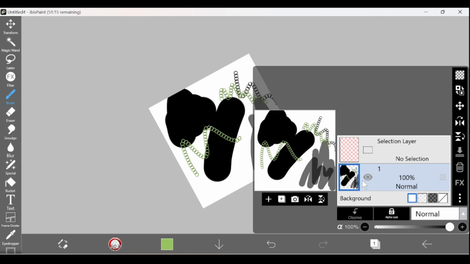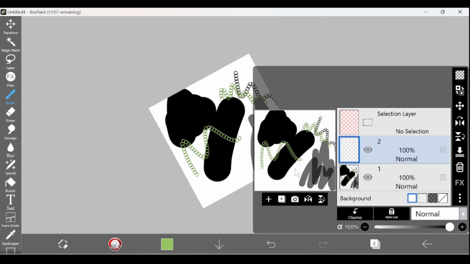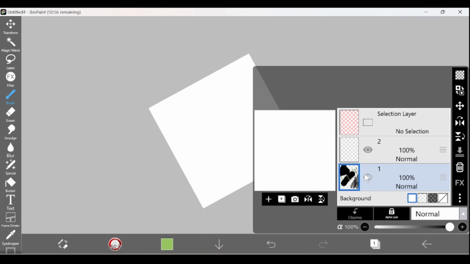So basically this default layer is already present here, in which I was telling you how to draw. By clicking on this plus icon, you can add a new layer. And there are also many features that you can adjust about a layer. For example, if you click on this eye button and hide, this whole artwork will disappear or hide.